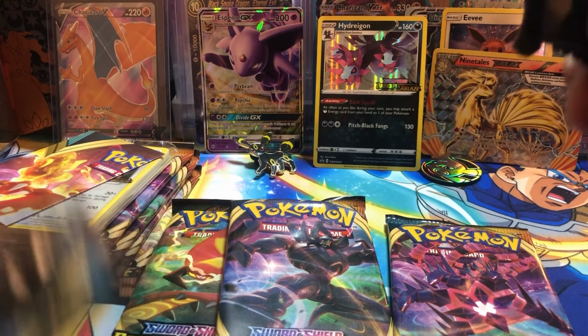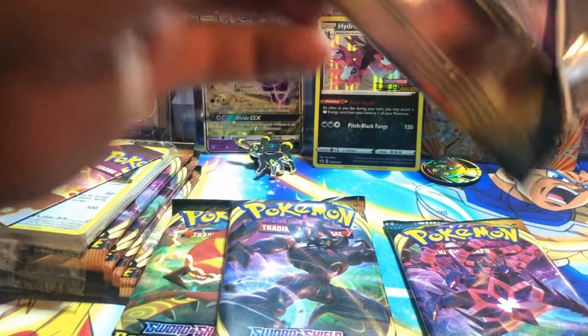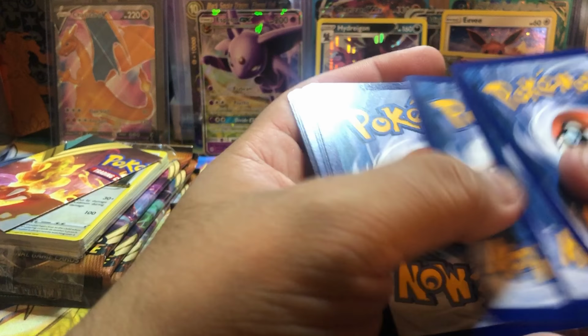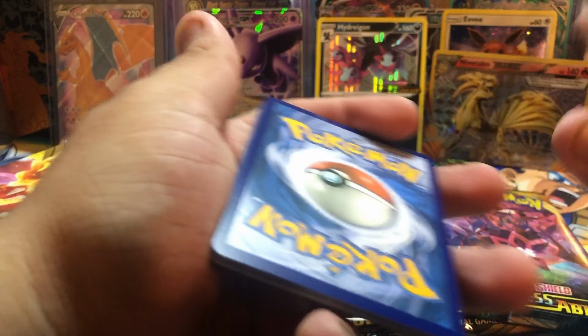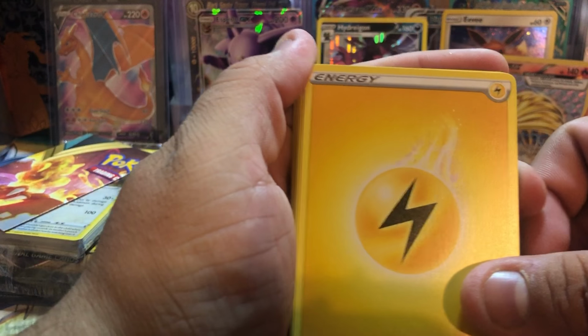Handy dandy box cutter, let's go. Cool, I don't got my finger there, but whatever. Okay, so newer set, so that means card trick for air. Boom, promo code. If anybody's using these promo codes, let me know if your pulls are better than mine so far. Because so far, sad face, come on.